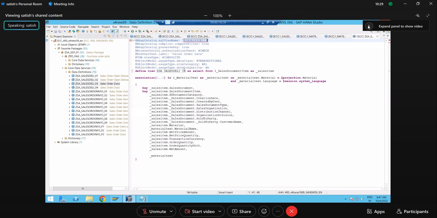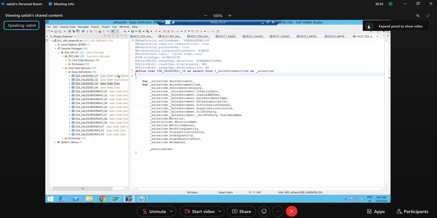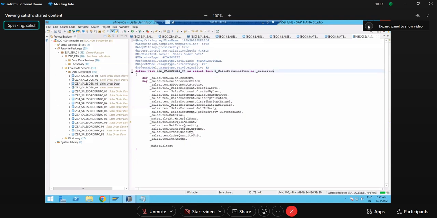I am not using this annotation only for this. I know to access associations to multiple levels, so now I underscore sales document, sales item dot material underscore material dot material text followed by material name.